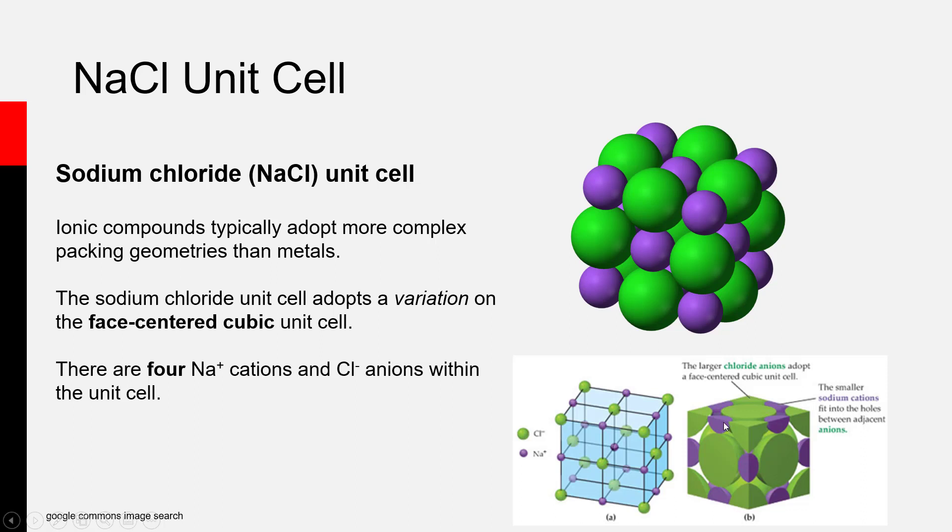Having a look at a cubic unit cell like this, even though it's more complex, we can still use some of the tools that we've been practicing with the metal ion unit cells to figure out important aspects of how the sodium chloride unit cell represents the compound. First and foremost, for this to be the unit cell of sodium chloride, there must be equal numbers of sodium and chloride ions inside the unit cell because the formula of the unit cell has to reflect the empirical formula of the compound.